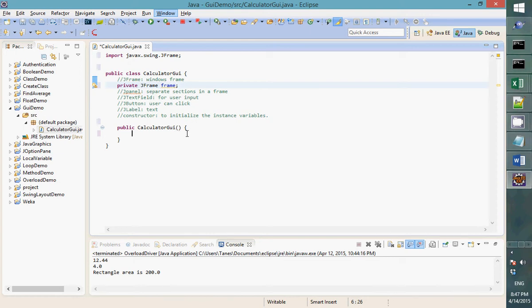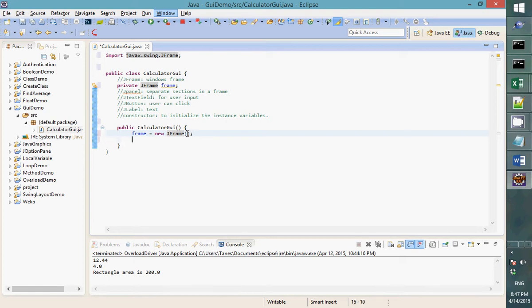Alright, so if you want to use this, you pretty much just need to instantiate it. Because this is a class, you just need to instantiate it like normal, as you do in your driver after you create car, or when you use Scanner, you have to do scanner equals new Scanner.